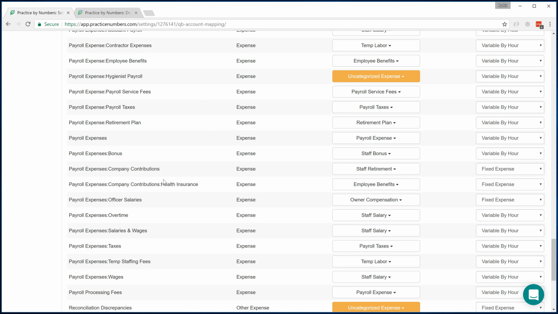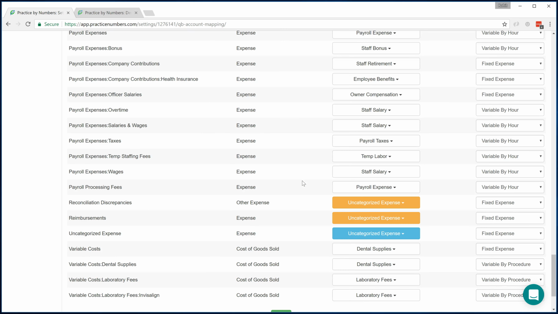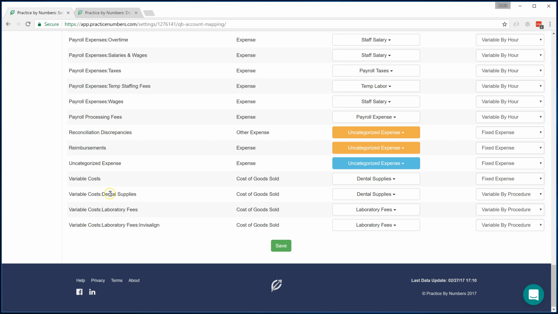Another thing that doesn't change by the hour is health insurance premium, for example. So in this particular case, I put that as a fixed expense. Okay. And so the area that you have to be careful with is payroll expenses, lab expenses, your supplies expenses. They have to be mapped to the right category for our system to work well. So in this office, they have done supplies at the bottom. Of course, these all have been mapped accordingly.